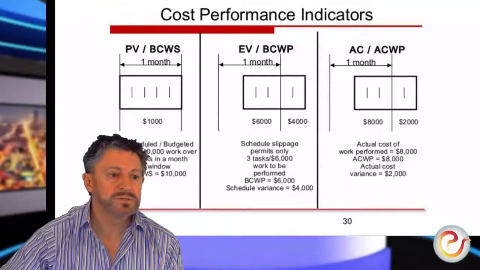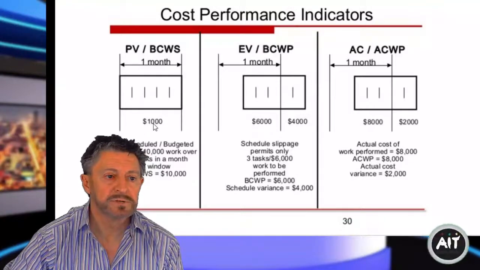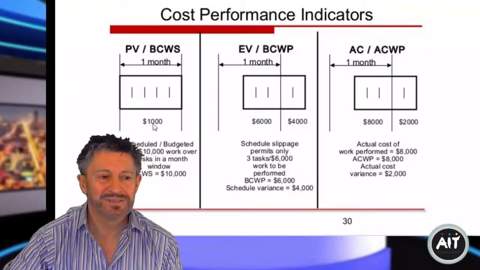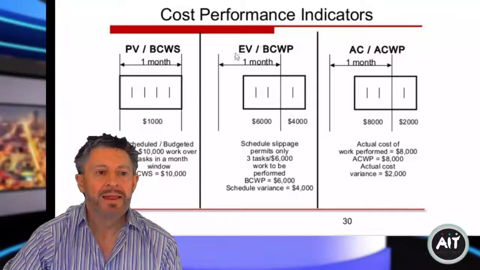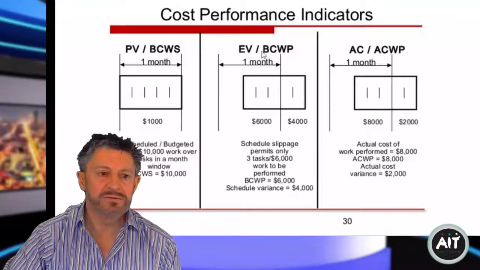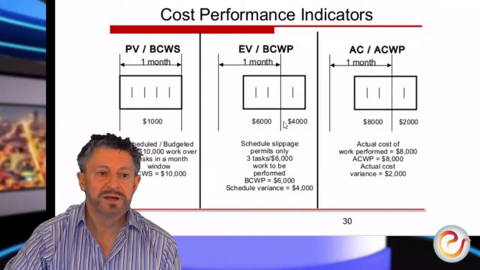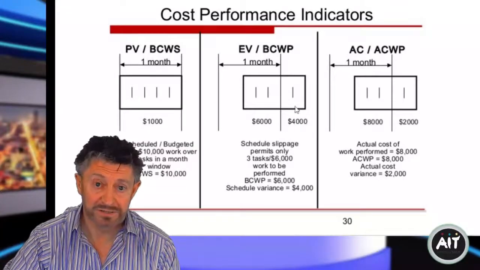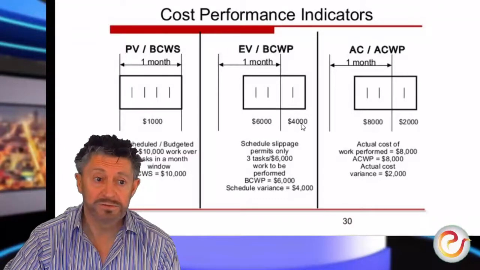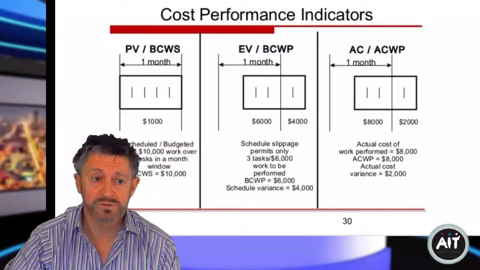So there is a misprint there. That should be 10,000. Okay, watch out for that. There's a mistake in the chart. That should be 10,000. I'm reading that correctly. Yeah. So we have the earned value divided by the budget cost of work. So that was the 6,000. And we have 4,000 that should have been done, giving us 10,000. So we only got 6,000 done, and there's still $4,000 worth of work to be done.